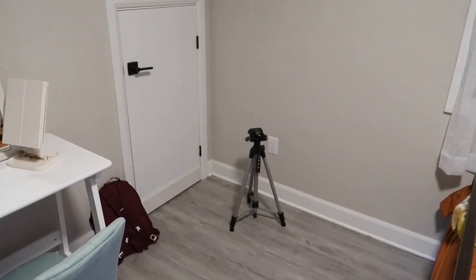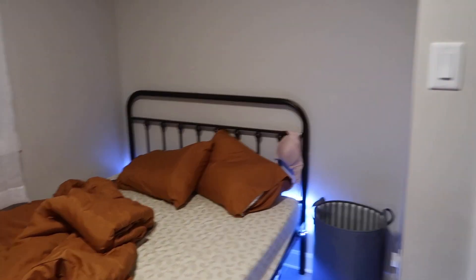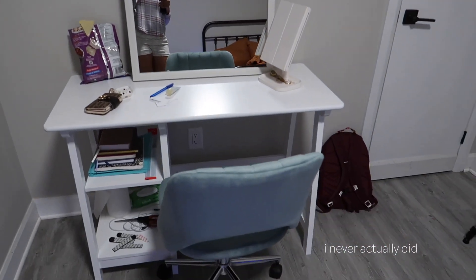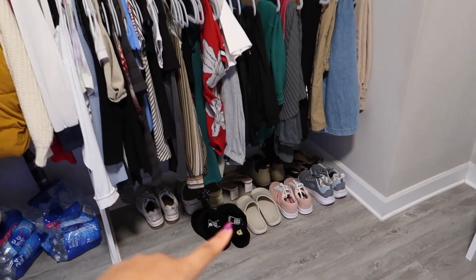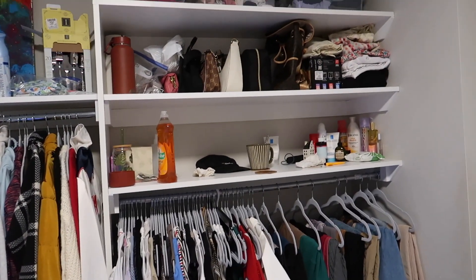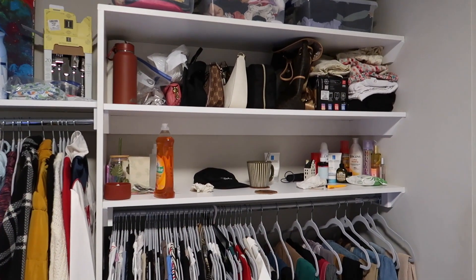The room is just looking much cleaner than it was before and I'm very tired. I changed out the curtains — these are my bedding. Alright, this is my mirror; I'm going to hang it up on the wall. This is my desk area — tripod, bag, shoes, water, trash. Everything is hung up but that area is still very messy; I need to get organizers and stuff. But for now this is okay, this is going to have to work.